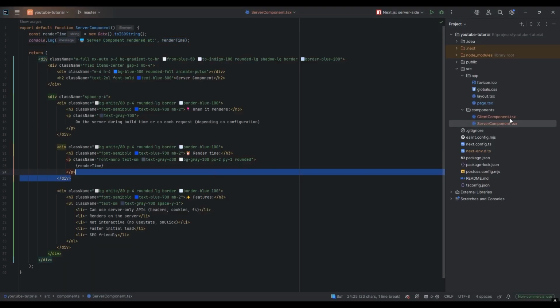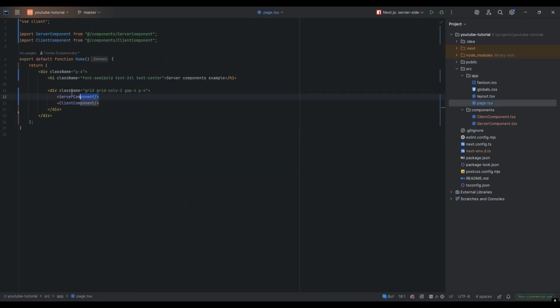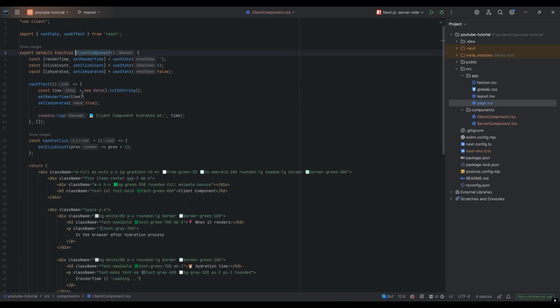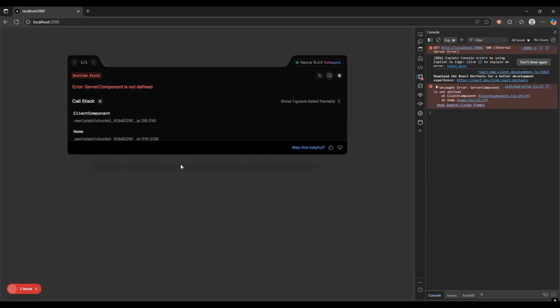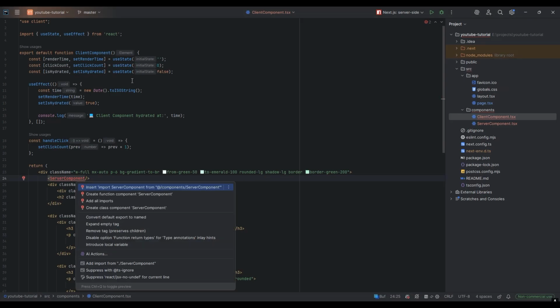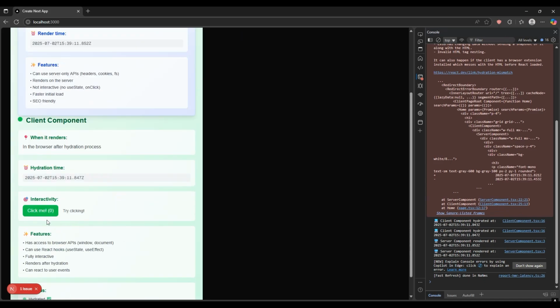And now the interesting part: if you take the server component and put it into the client component like this, let's also import it, and you can see it works.